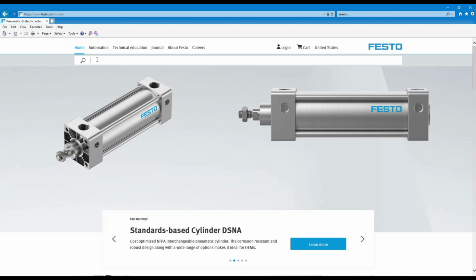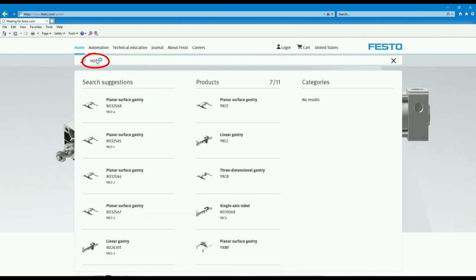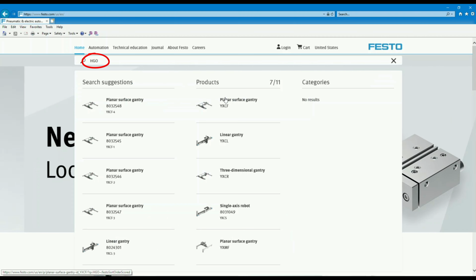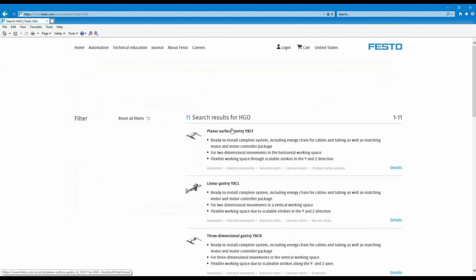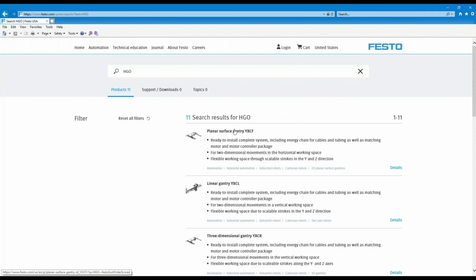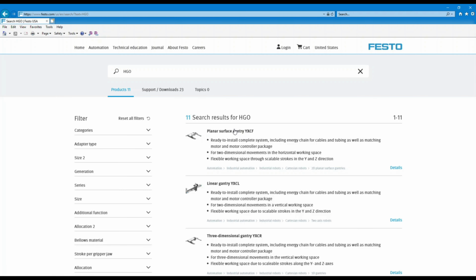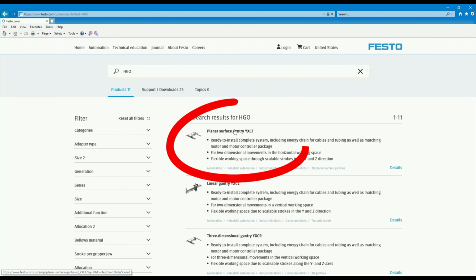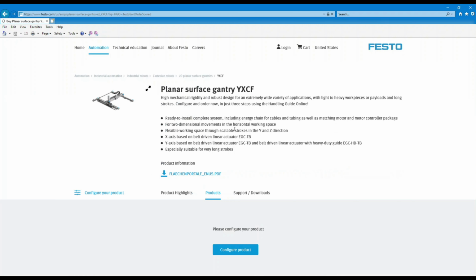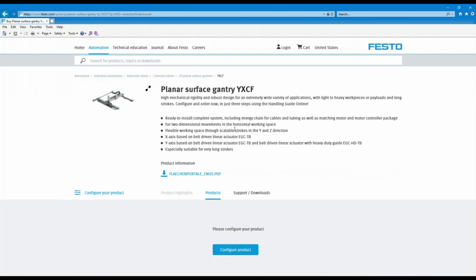So basically, I'm going to start with the Festo website, and I am going to type in HGO for handling guide online. And here, I'm just going to pick one of the gantries. That doesn't matter. It'll bring me to the configurator. So I'll click on this first option here, and what I'm going to need is the C number.